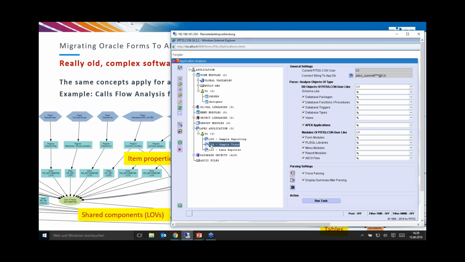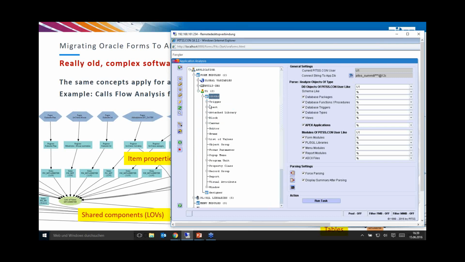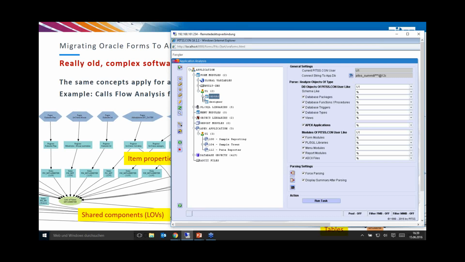They are split down to all of their components. If you see orders, if you see Forms modules, you can see it's a similar view. The view is similar to the one you get in Forms Developer. The difference is that you can see more modules at a certain moment, the whole application, thousands of modules if necessary.